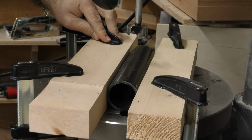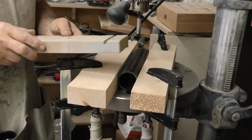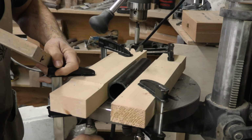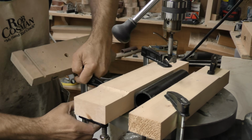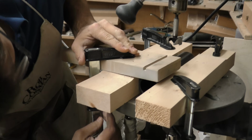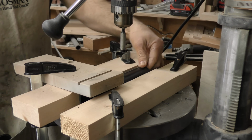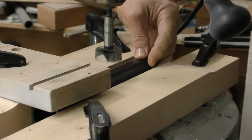This may look silly, but I've had it happen before where it jumps. Now I want to hold it down as well. I'll take this one off. In there, and this can hold both. Just need to drill through the top side.